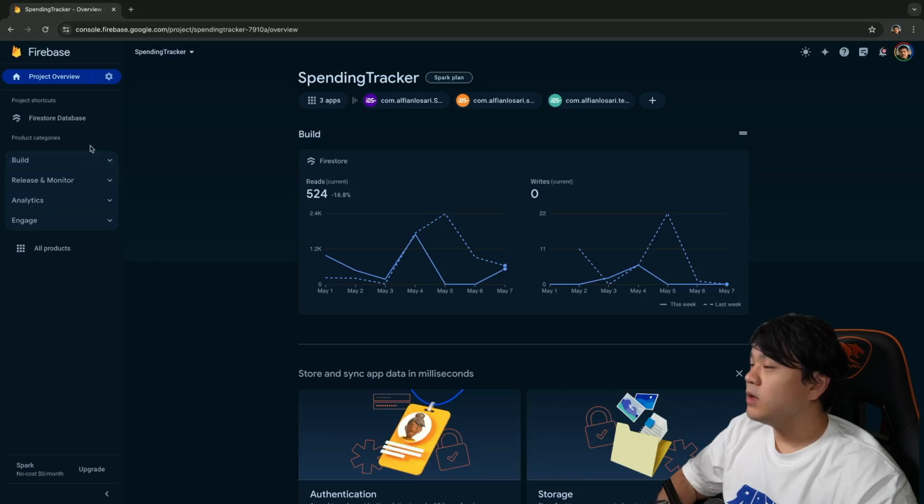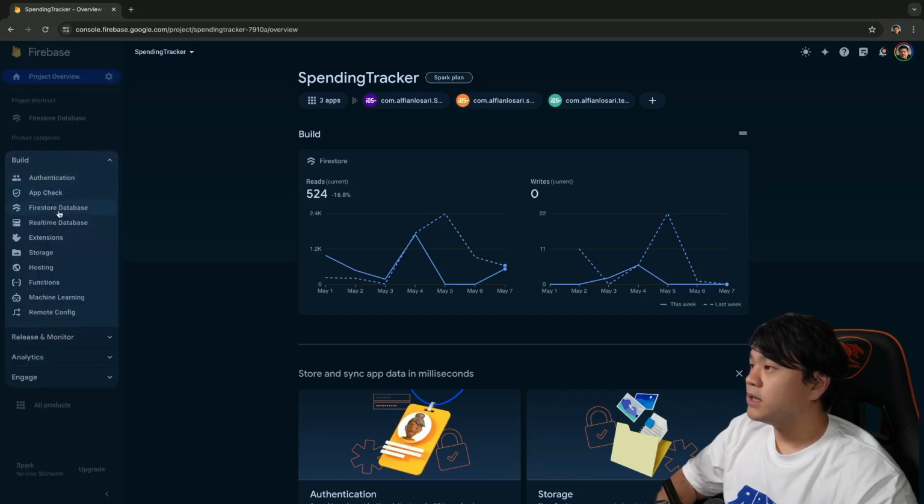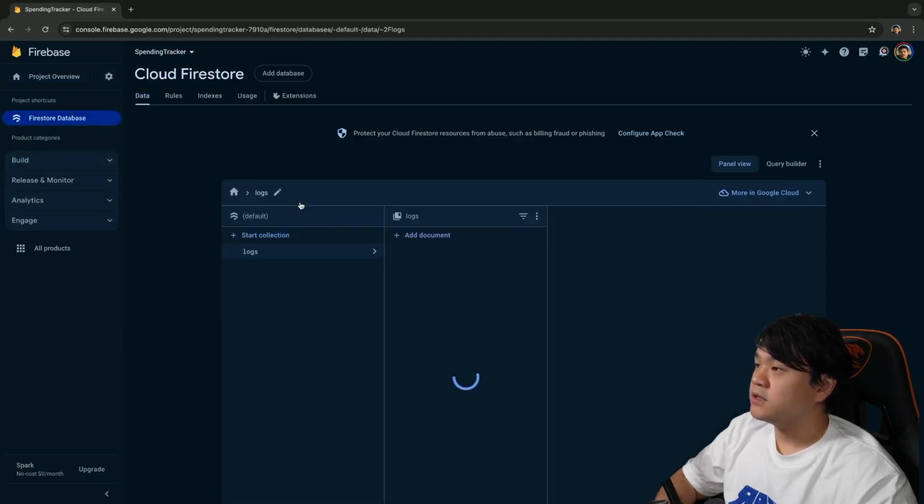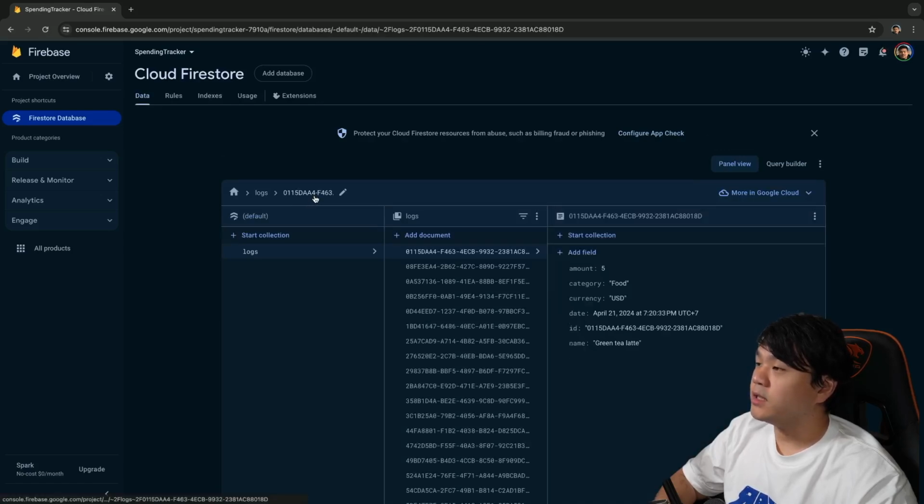And the next thing that you want to do is click this build and select Firestore database. When you open this at the first time, there will be a prompt for you to create a Firestore database and the region where you want to put the database. Just put any region that you want. And also, I think there's a checkbox where you can enable the dev mode, where it basically allow the write and read to anyone for the development purposes. Okay, so actually Firestore has a security rule which you can configure.